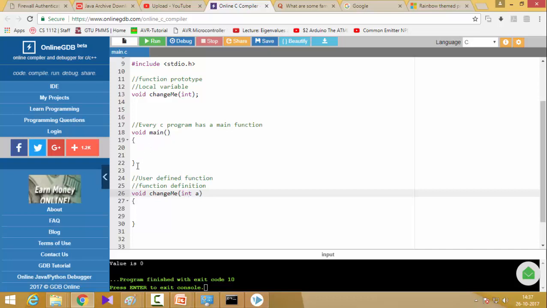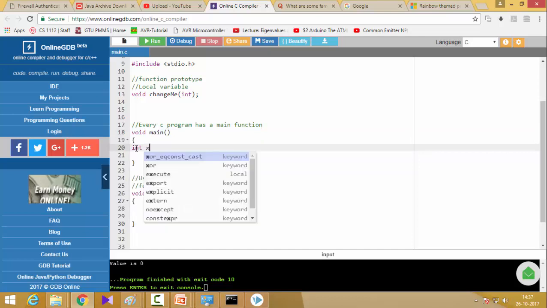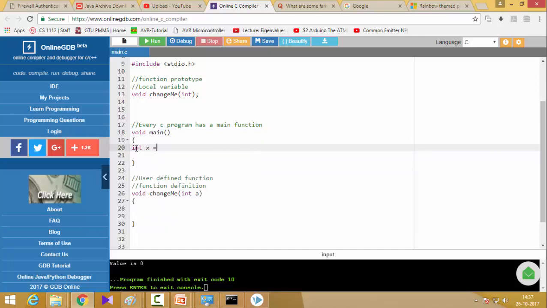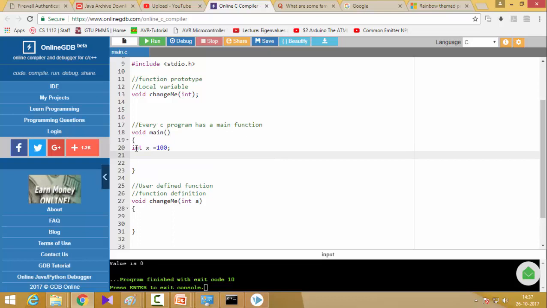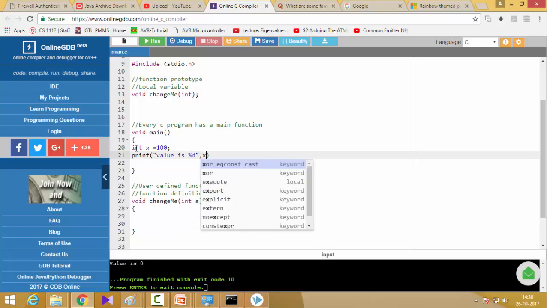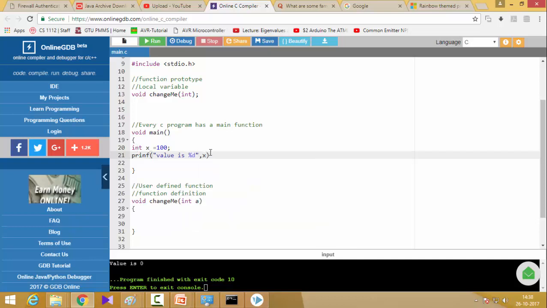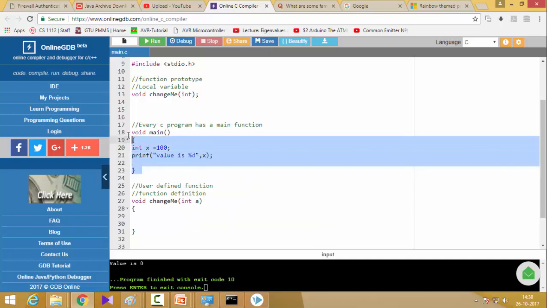So if this is the main function and I write int x = 100 here, and I want to print its value, printf("value is %d", x). This will run the program.